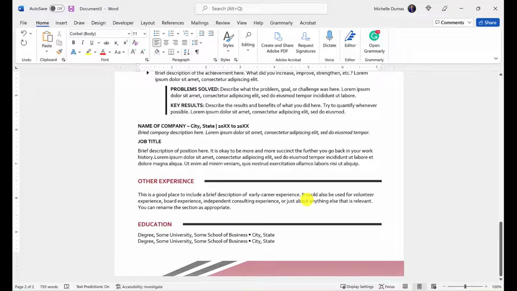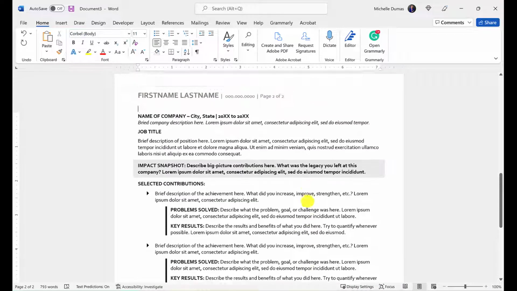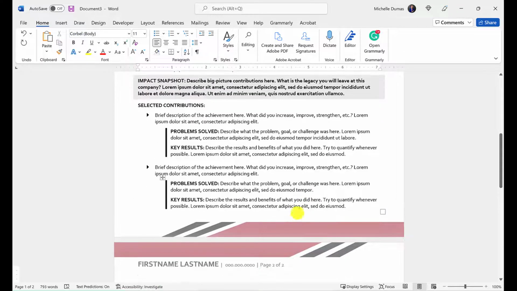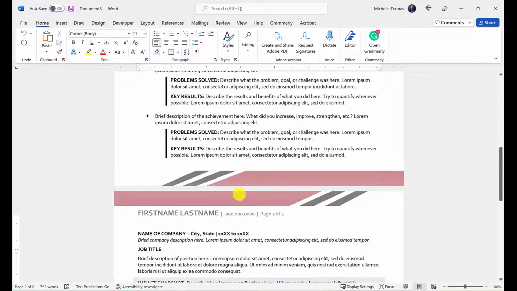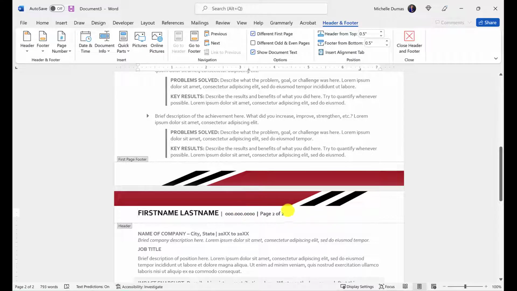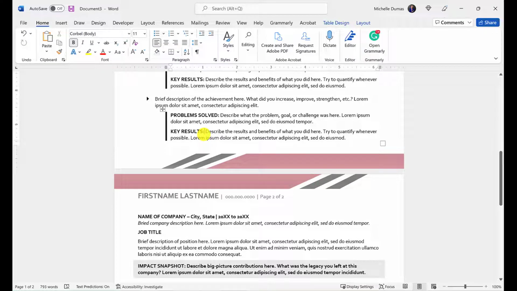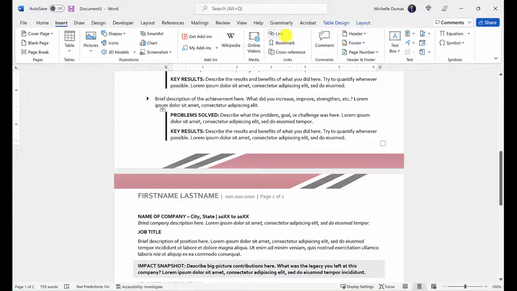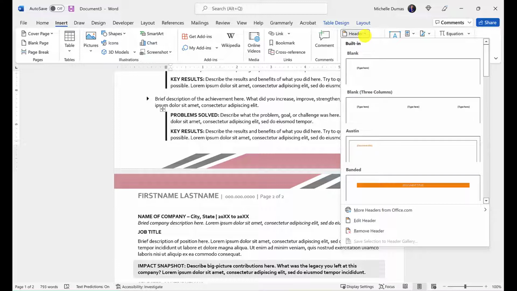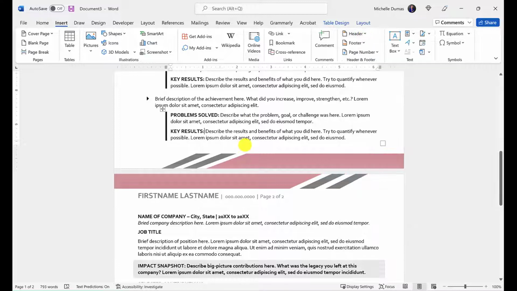Now, if you were working on a blank document, you can just double click at the top of the screen. So you just double click up here and you'd insert your header or footer information in here, okay? And then the other way that you could do it would be to insert and then come over here to header and footer, and you can insert the headers and footers from over here as well. Of course, I've already included them on all of these templates, so you don't need to do that.